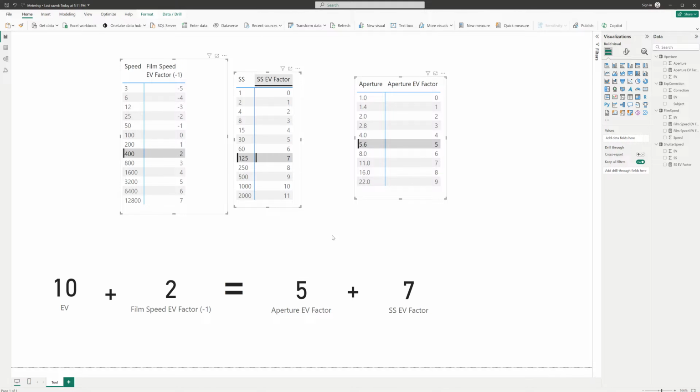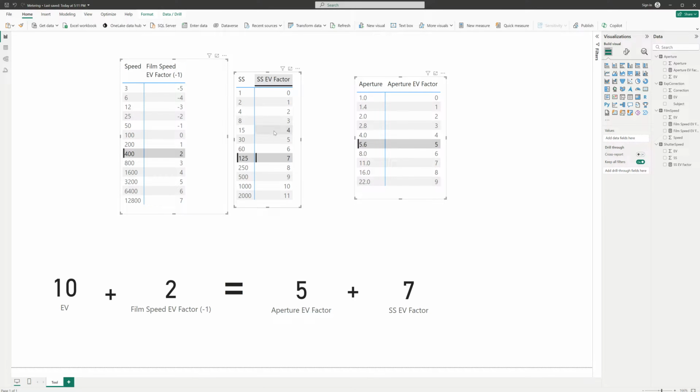So on the left side is my target EV, and then I make an adjustment for the film speed. That was 2. I'm aiming for 10, but my film is actually going to bring that up to 12. Think about it, making a faster film sort of makes it like there's even more light, even though there's not. Films cheat, kind of helping you cheat. So you get 10 plus 2, and now you're going for that 12. Then you just look for any combination of shutter speed and aperture where the EV factors add to 12.